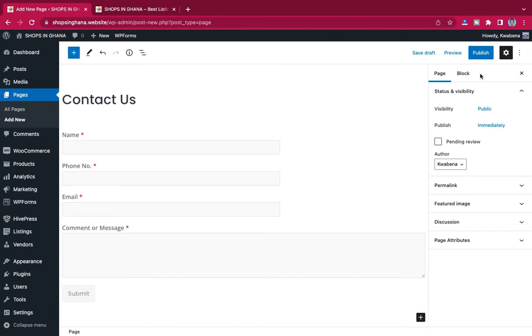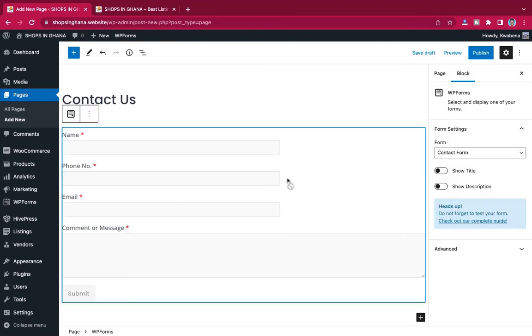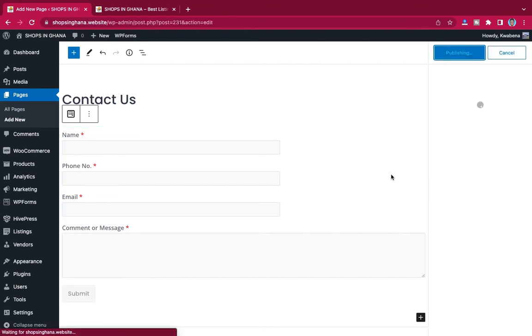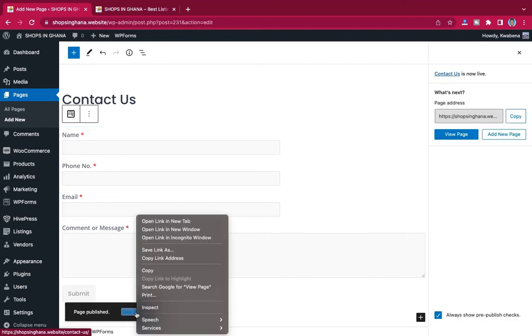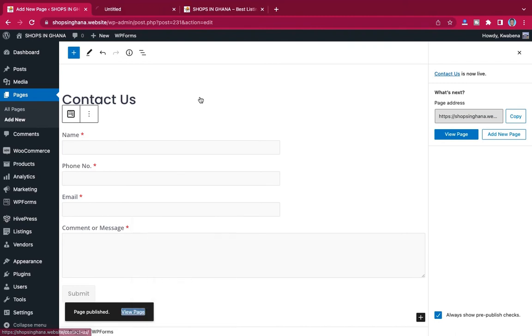Okay, as you can see over here, it is showing. If that is what you want, all you can do is click on publish over here and publish it. Now let's take a look at how the form looks on the front side.